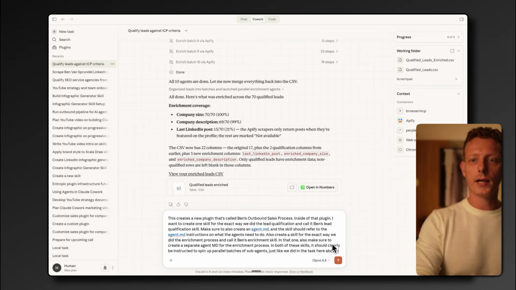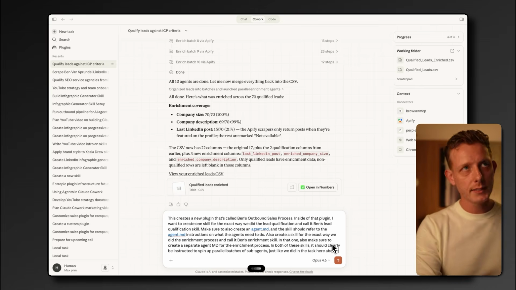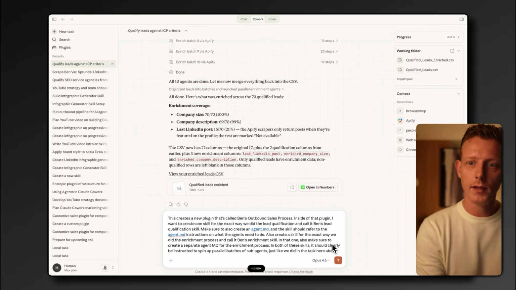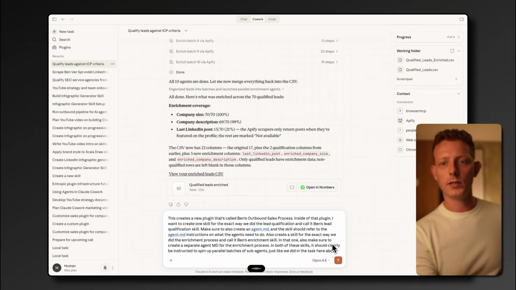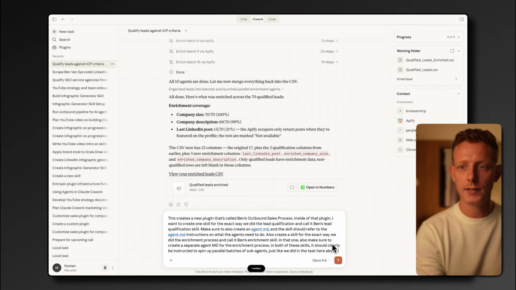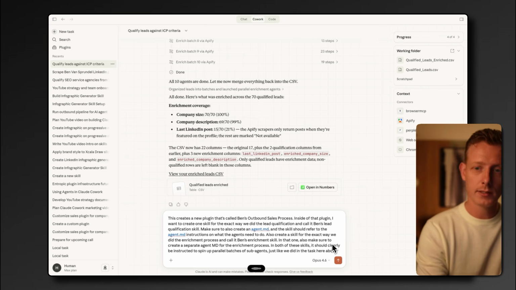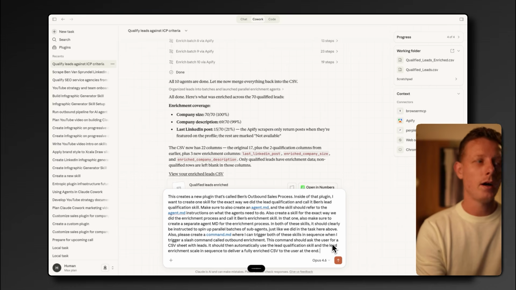So, for example, I could say something like, also, please create a command.md where I can trigger both of these skills in sequence when I trigger a slash command called outbound enrichment. This command should ask the user for a CSV sheet with leads, and it should then automatically use the lead qualification skill and the lead enrichment skill in sequence to deliver a fully enriched CSV to the user at the end. All of these new documents and files should be stored in the same plugin.